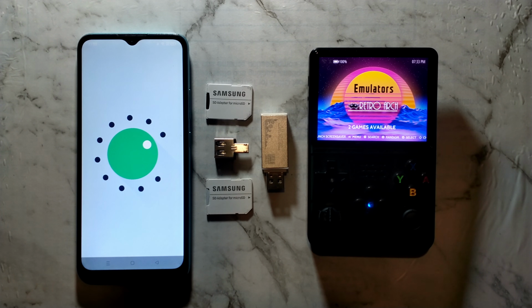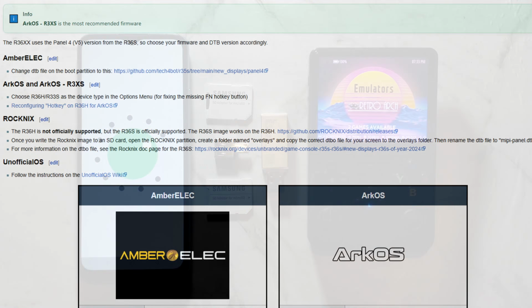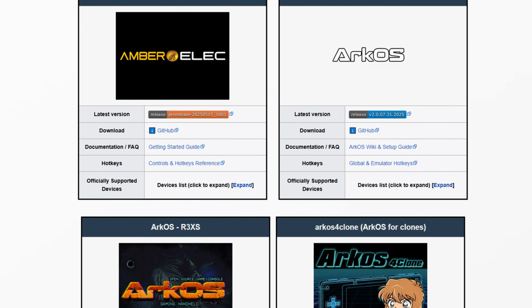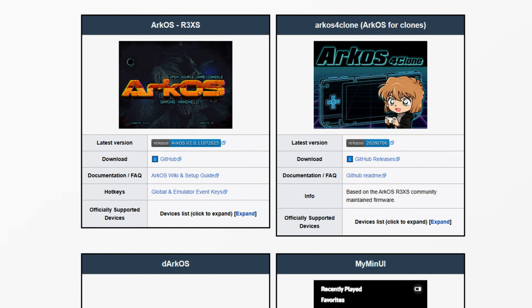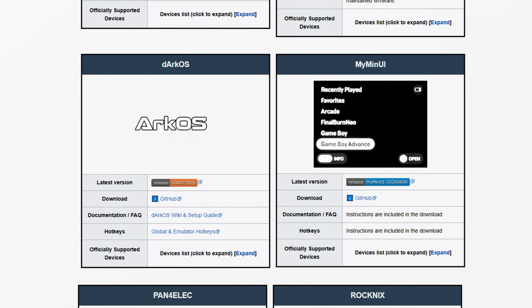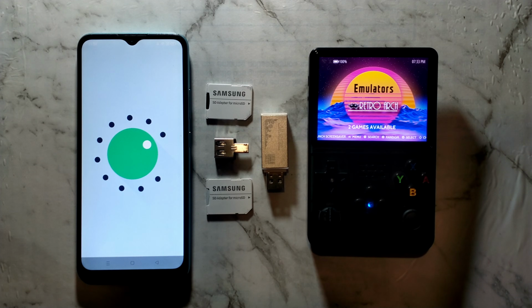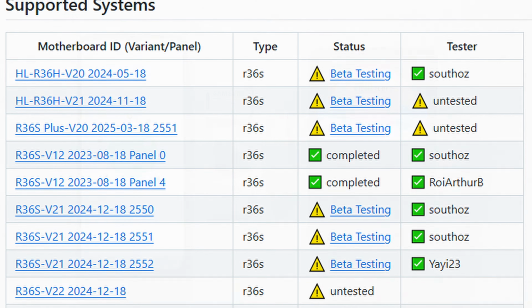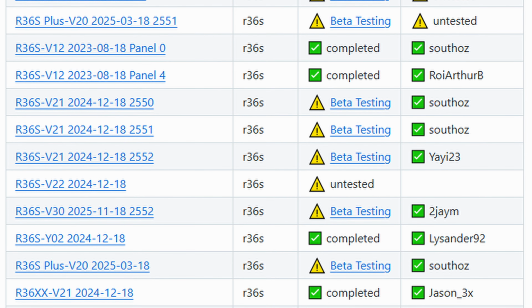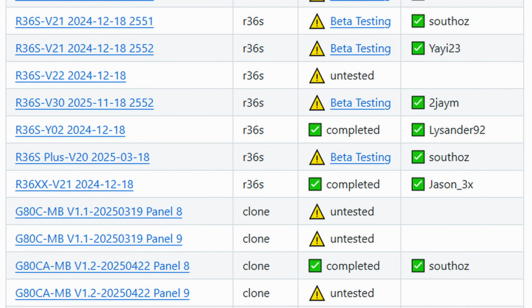Also, since this new Android app just lets you select the correct DTB already included in the OS and doesn't actually include any special new DTBs, this will work for any R36S variant the OS, like ArkOS4Clones or dArkOS-RE, already support. If you are wanting to see what operating systems your R36S variant supports, I would recommend checking out the R36S wiki, which does have pretty much every variant listed, along with recommended operating systems. Alternatively, if you already know what R36S variant you have, you can see if it's listed under supported devices on the operating system's main GitHub page.